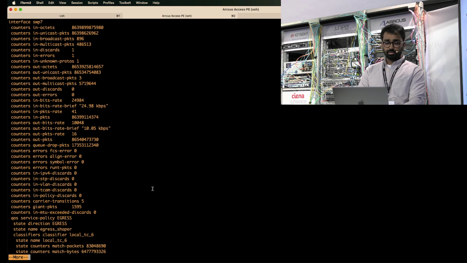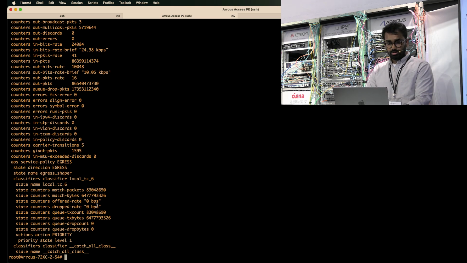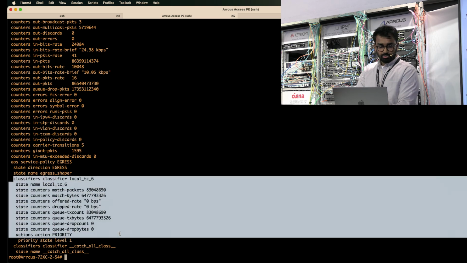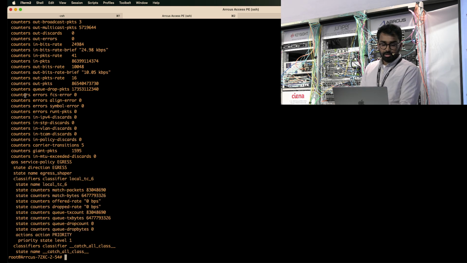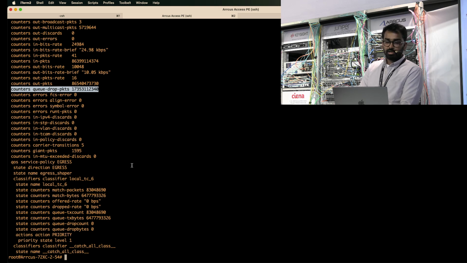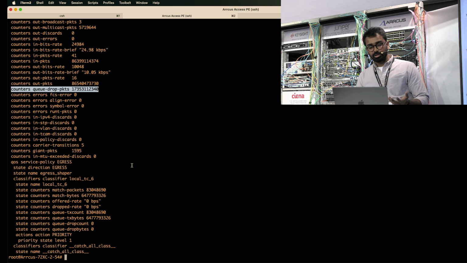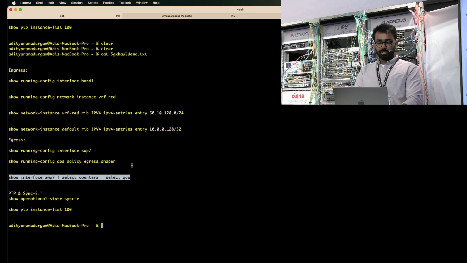So this is the overall statistics on that interface. If you watch closely here, for the classifier for traffic class 6, which is high priority, the drop counts and the drop bytes are all 0, which means the high priority traffic is not dropped whatsoever. That means your ORAN architecture is kept intact, while you also see the queue drops happening for the best effort traffic. So the end goal here is basically to demonstrate that no matter if there's any congestion, there is end-to-end priority traffic reaching all the way to the ODU layer.